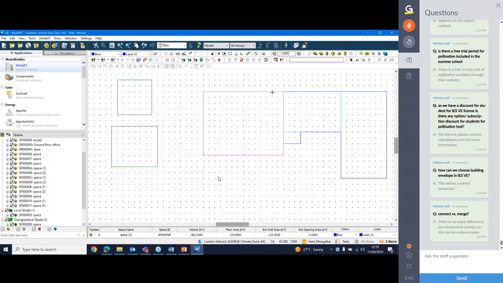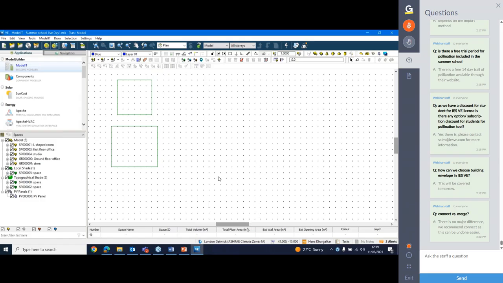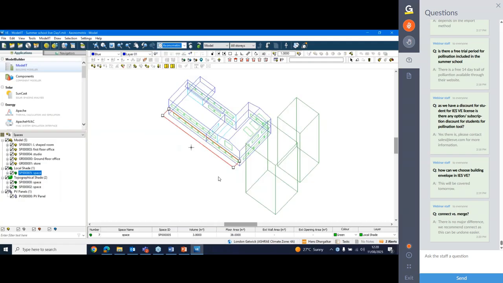Then we've had a few questions about overhangs and how you draw them, and can you draw in section or elevation view instead of in plan view? You can draw objects in any view that you wish. I did that overhang there as a local shade, and I did that in a plan view. But you can draw shapes in any view that you wish. So all you do is you draw the shape.